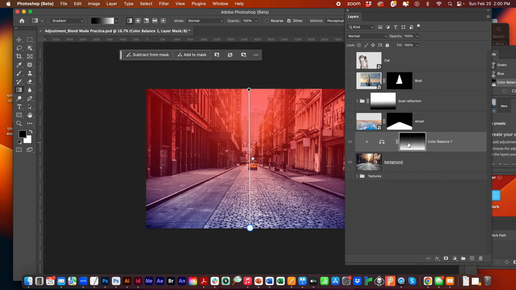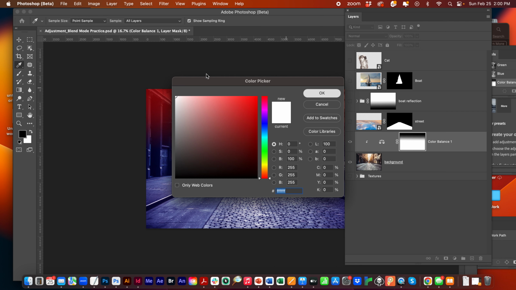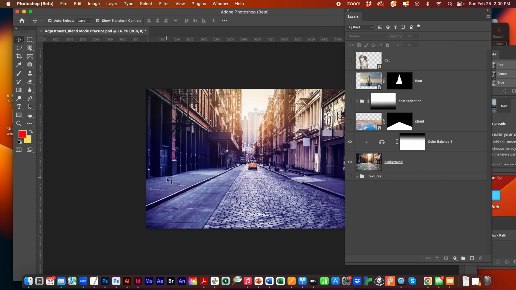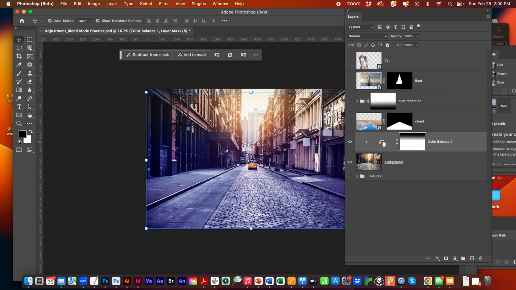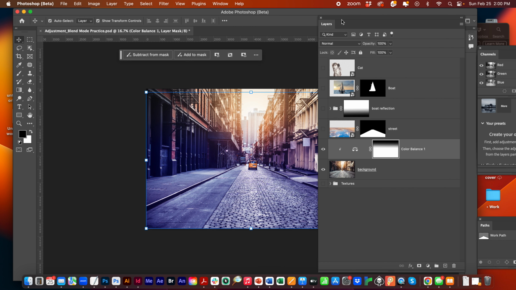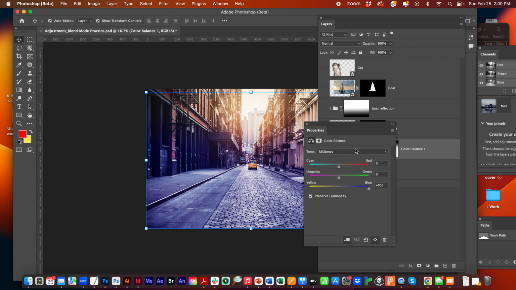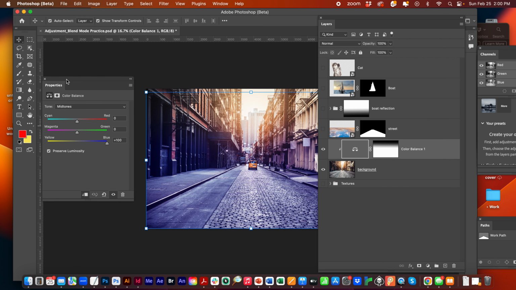You know, I just put my finger on the shift and the option keys and clicked on the mask to show you. There's the quick mask. So if I decide I wanted to adjust the color gradient, I could do that. Oops. And then I could just go out. So now this color adjustment that I've done, this color balance change, which by the way is right here, and if I were to double click on it, it would pop up.